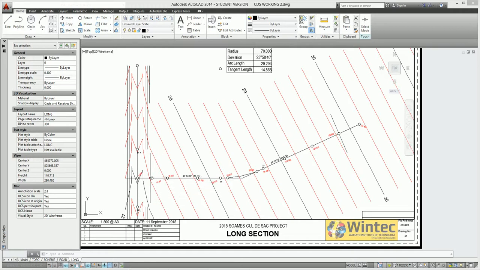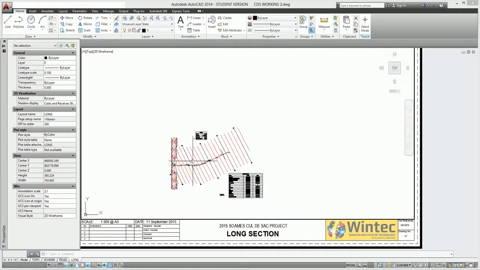So what we have to determine now is the existing surface based on this, where these contours intersect the alignment. But we must remember that through this existing road here we have a typical cross section. So I've given the cross section a greater priority over the actual contours here, because that is a more accurate representation of what's going on.